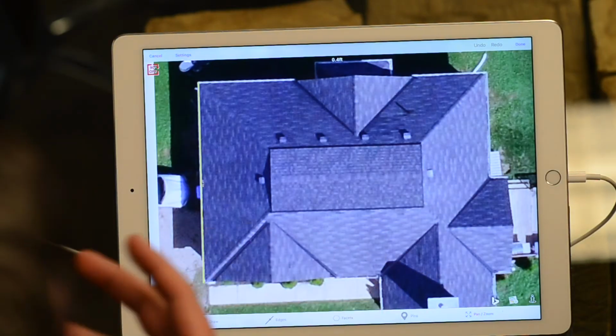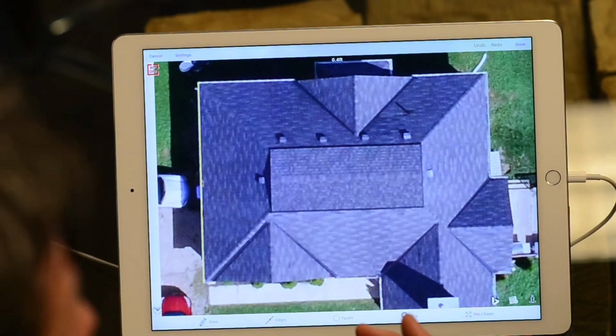Now I do want to point out one thing. This is an image that was taken at about 300 feet. After that image was taken, it was more than just the house. It had other houses in the image, and you could see the streets and the gardens and everything. So this image was imported as an image into your images gallery on your iPad, and then it was resized. This was such a high resolution image, you don't need to import the super high resolution image.